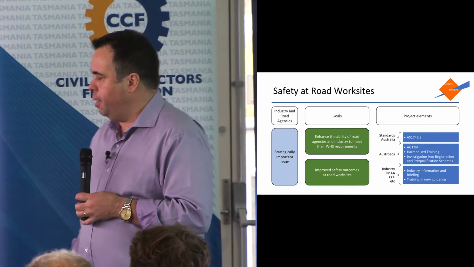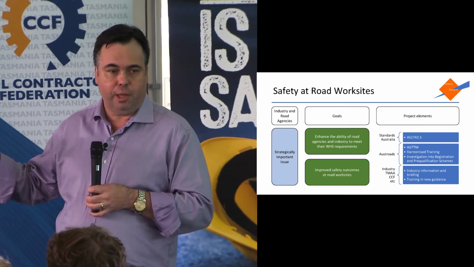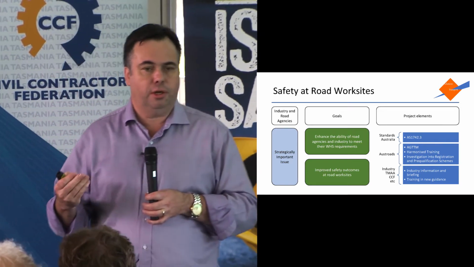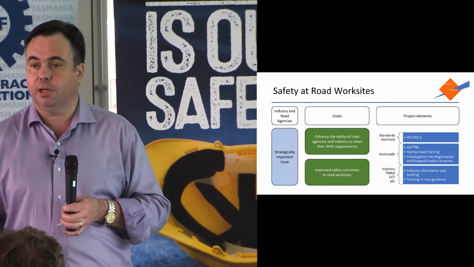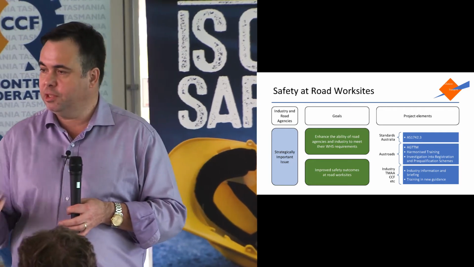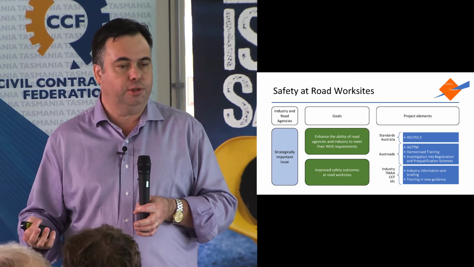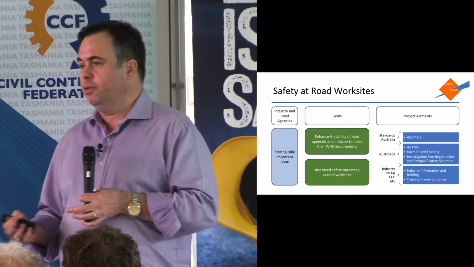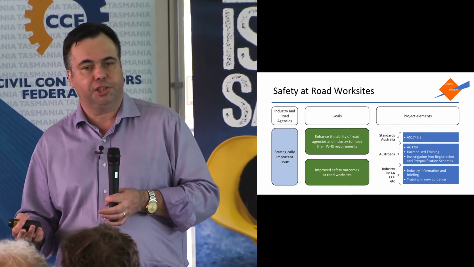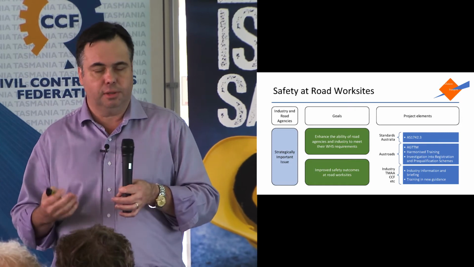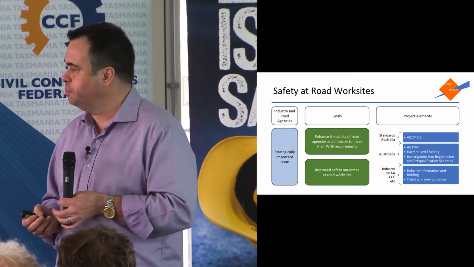So the projects that came out, Standards Australia agreed to update the Australian standard. Austroads agreed to develop a guide to sit alongside, a much more comprehensive guide based on the structure of the New Zealand Code of Practice. They also agreed to look at harmonising national training. As Ben said, that's probably still a couple of years away.